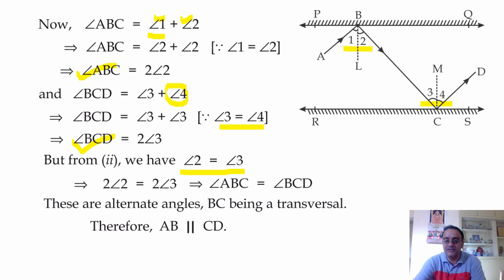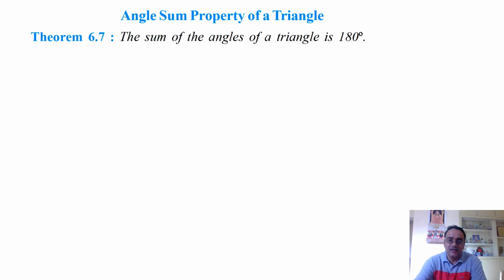Now we are moving towards the next, very important topic, the angle sum property of triangles. Theorem 6.6 we have already done. So theorem 6.7: the sum of the angles of a triangle is 180 degrees. I already told you that for the proof of a theorem, we have the given, the first step, and next, if there is a construction, you have to write it along with the figure. This carries half the weightage for 4 marks. If the question is of 4 marks, then the steps up to here will be 2 marks.